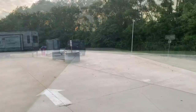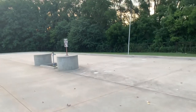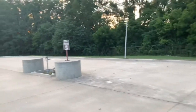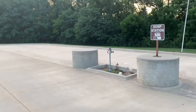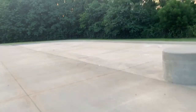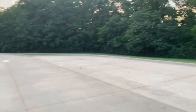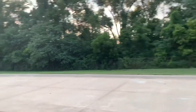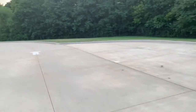on these roads here. A dump station here if you need to do that. They do have that available for you to come through here and do. But everything here is full hookups. But I guess if you were somewhere else and just needed to come in and dump, you'd probably just pay a small fee. I don't know if you can hear the noise. It is coming from the highway over beyond those trees, but really in our rig, we don't ever hear it. We're four lanes over, so it's not bad at all.